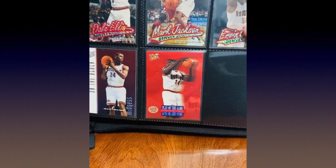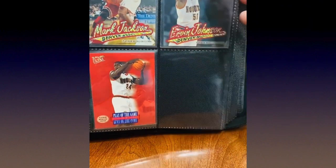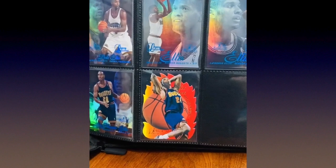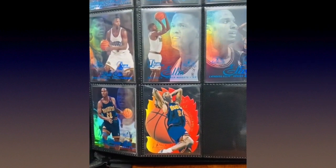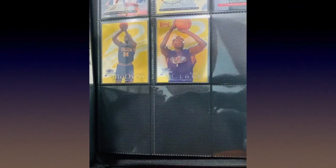Now, it's a softer material binder, but you can close it up, you can zipper it up. This to me is a super secure way of storing your cards. It's maybe only second to that penny sleeve, top loader, Superior Fit slash team bag way that I mentioned a minute ago. But this is how I store most of my Nuggets stuff that I have sets of. I've shown my chrome binders off and stuff like that. This is a binder I'm working on currently that's all non-chrome cards, and sets and stuff like that. Here's the Autographics set, and just a cool way to store stuff.